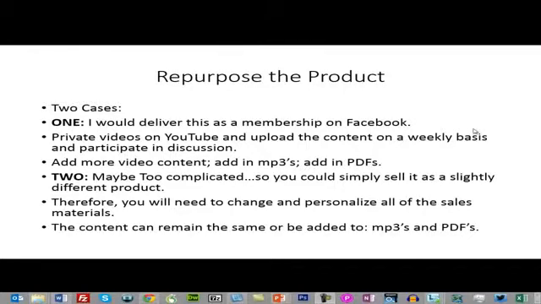But I want to give you the big picture, right? You're using PLR as leverage. You're taking it and you're making it into sellable products. I can charge a lot more for a membership site than I can for a standalone product. I can charge a lot more for a 52-week course. All I'm going to need, of course, is some other PLR on Facebook, right? That's really the only thing that I'm going to need. I'm going to need some other lessons where I can add that in. I don't have to have that right now. It's going to help me, right?